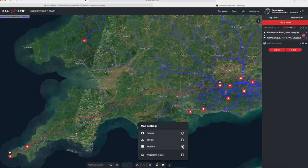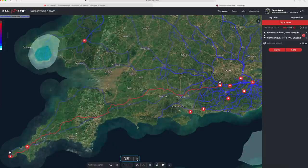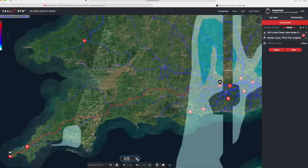But the key one I find for bikers is the weather forecast. You bring in the weather forecast and you can see there's a little time delay — it jumps forward every three hours for a 24-hour period going from now. You can pause that if you want, and it basically just shows you the projected weather forecast that's coming in and how that will affect you on your route. Really good for plotting your routes — you can see how it's going to develop throughout the next 24 hours.